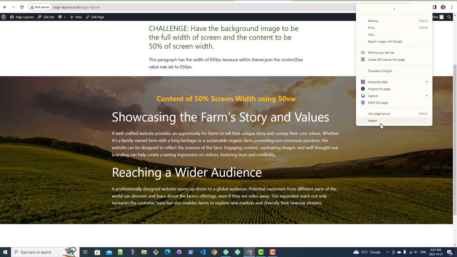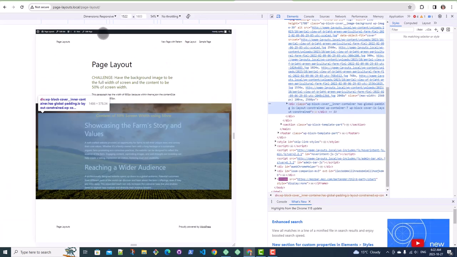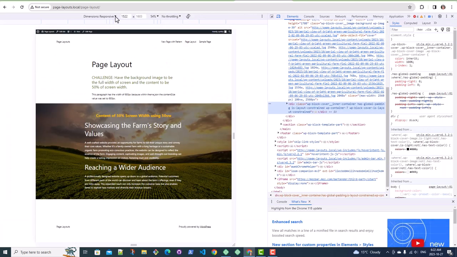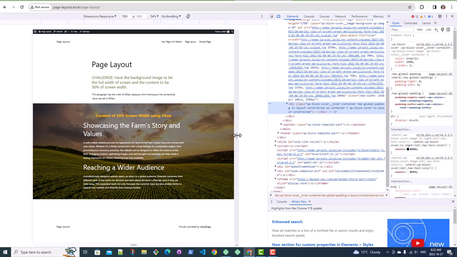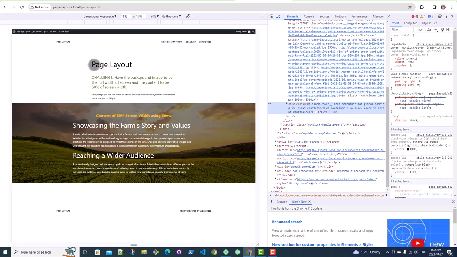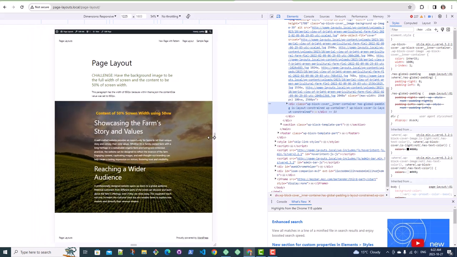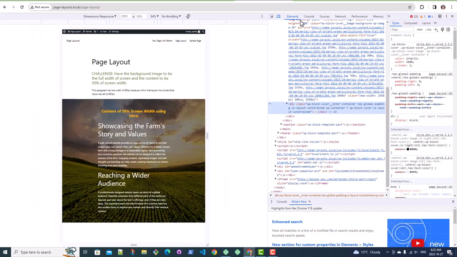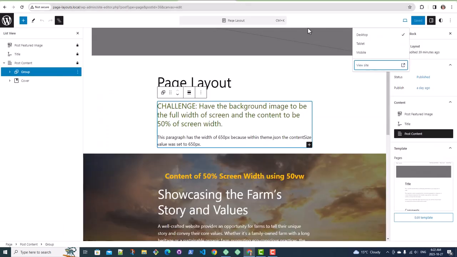So I can illustrate that even more by going in here and having a responsive setting. And as I increase the screen width, you can see that the menu is always 1200, this text is always 650, but you can see here my content is growing. It's always 50% of the screen width. Okay, so I'll show you how to do that.